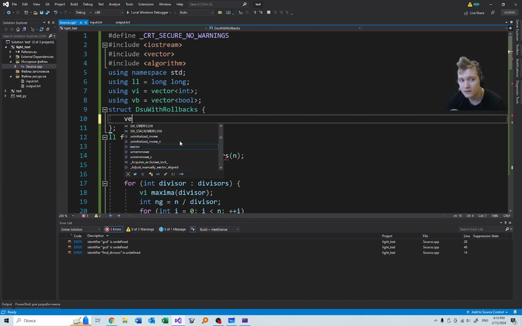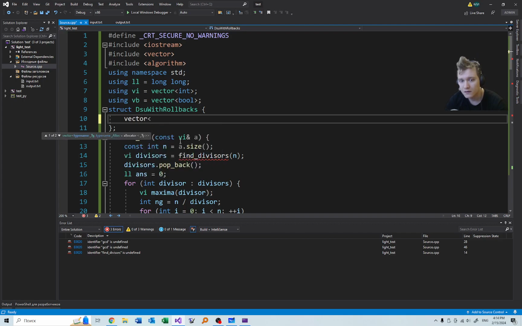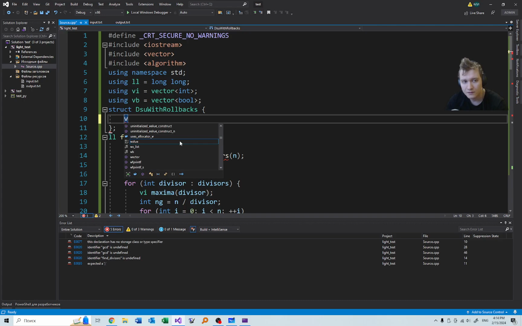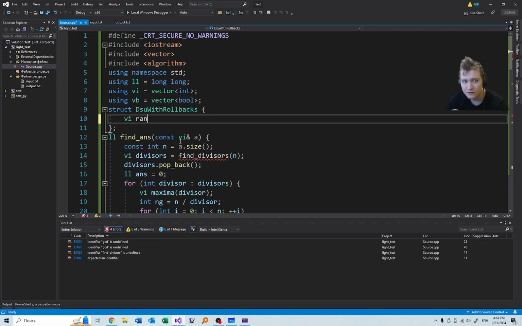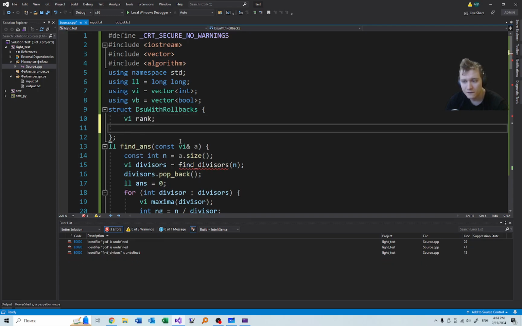And we will have a vector of... So what do we store in DSU actually? We don't have any path compression. We only have rank heuristic. So let's implement this heuristic. So we have rank.